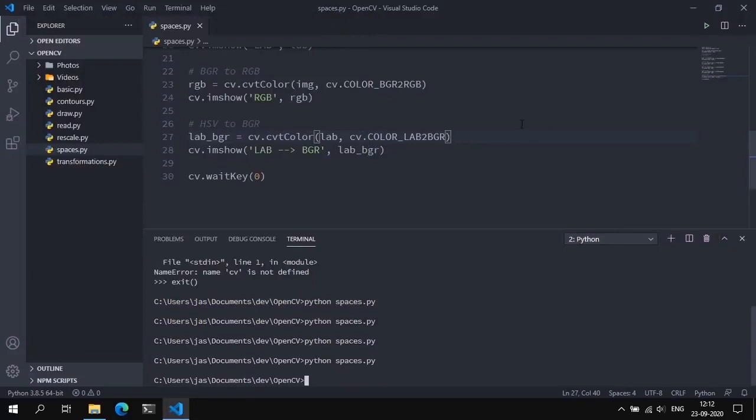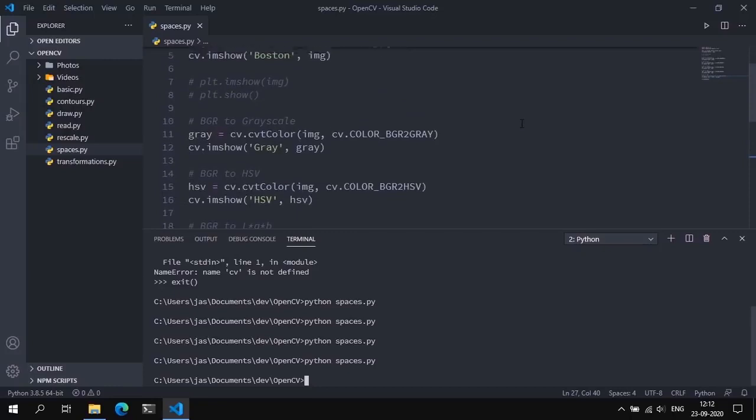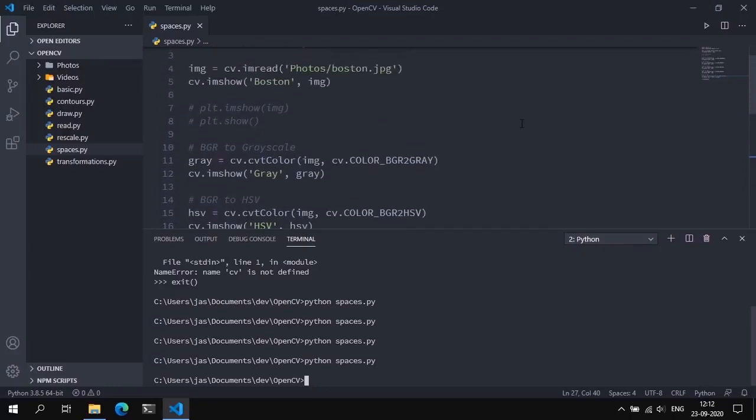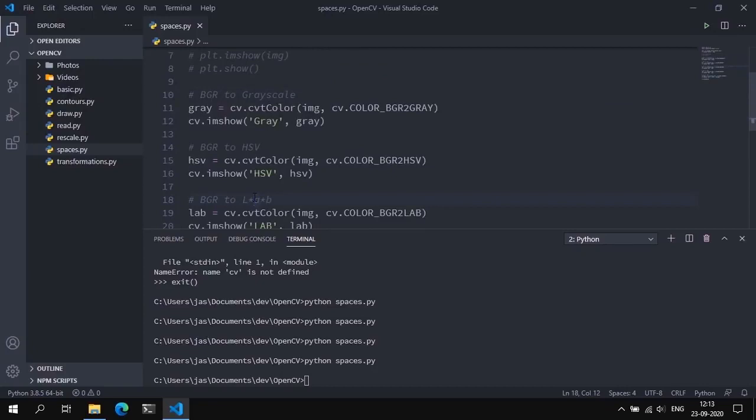So that's pretty much it for this video. We discussed how to convert between color spaces from BGR to grayscale, HSV, LAB, and RGB. And if you want to convert from grayscale to LAB, for instance, note that there is no direct method. What you could do is convert that grayscale to BGR, and then from BGR to LAB. That's possible. But directly, I don't think there is a way to do that. If OpenCV could come up with a feature like that, it would be good, but it's not going to hurt you to write extra lines of code. At least 2 or 3 lines of code extra would not really hurt you.